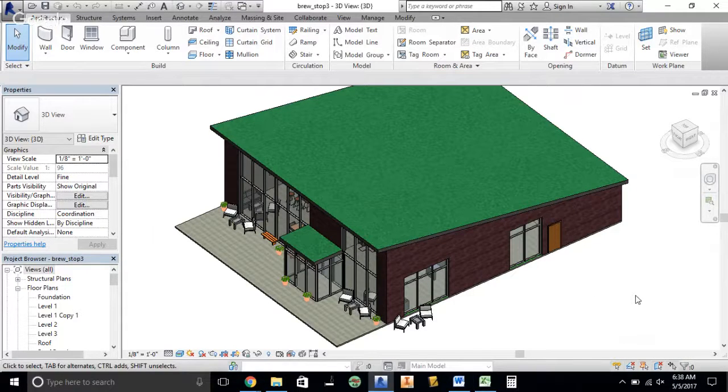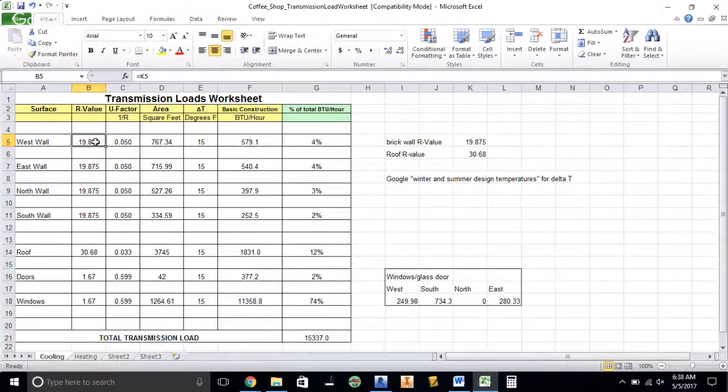Once we have this information, we can size up our heater and size up our air conditioner. In order to do that, we need to know what materials we're using, which will affect our R value calculations. We need to know the area of the walls that we're transmitting heat through, and then the difference in temperature that we're trying to design for. And this is found simply with a chart that I'll show you later. From there, we calculate how many BTUs per hour we're going to lose or gain through that wall or window or roof or door, and then we find total BTUs by simply summing all these together. We're going to do a cooling and a heating one.